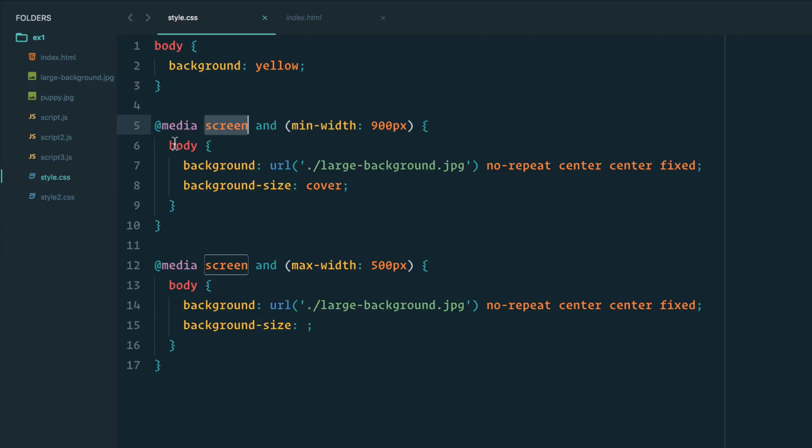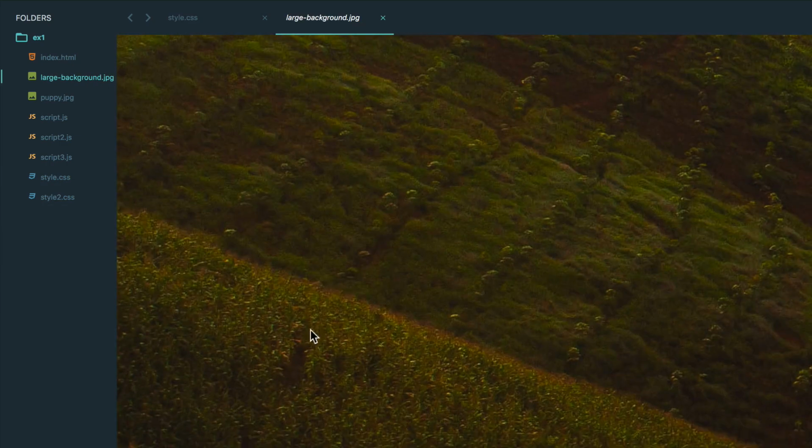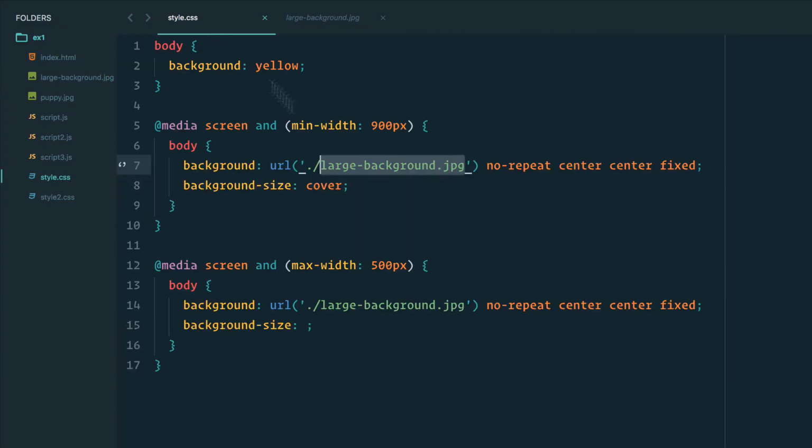In that case, I want you to load up the body CSS to have a background with an URL of the image that we provide for it, which looks like a pretty massive image, with a few CSS syntaxes to make it nice. And we also have another media query, because we can use as many as we want, that says the same thing, except for this time, we want to say that max width is 500 pixels. So let's see what this actually does and what these differences might be.